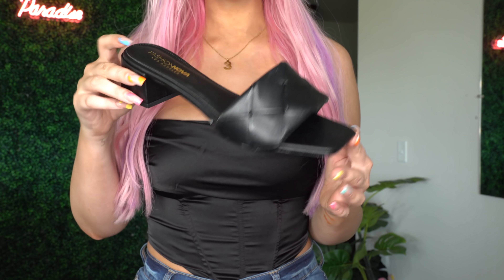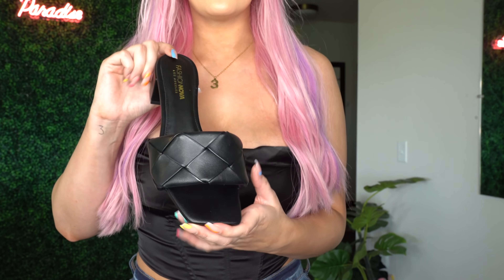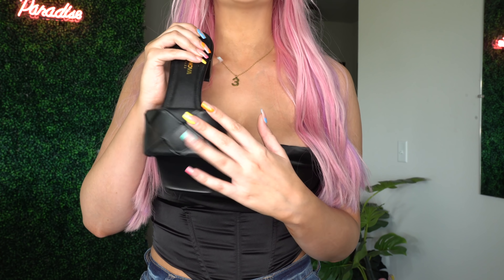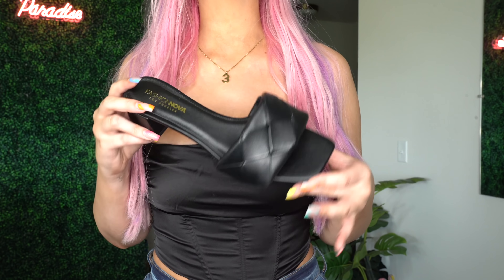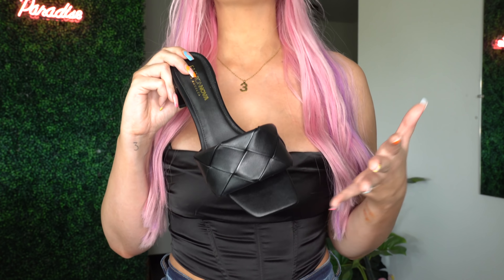Before I get changed, I really wanted to show you guys these shoes. I feel like these are so cute and so perfect for vacation. These are like a super cute low-heel sandal and I really love them — there's sort of a patchwork faux leather on top that kind of looks like my Bottega bag. It is super cute, and I feel like this leather look is so popular right now.